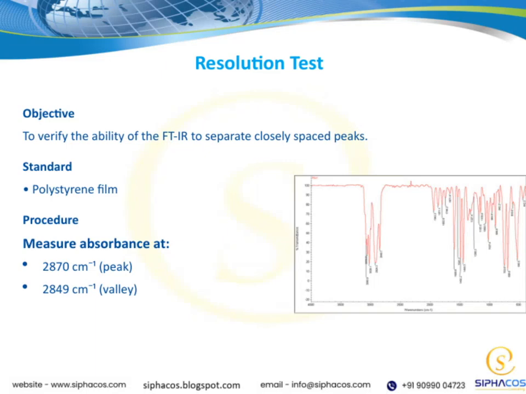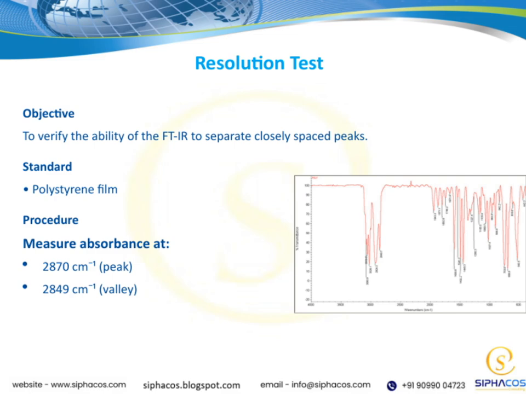Now, let's move on to our resolution test. The main objective here is to verify how well the FTIR can separate peaks that are very close together. This is a critical aspect because in many real-world samples, peaks often appear very close, and the instrument's ability to distinguish them is essential for accurate analysis.